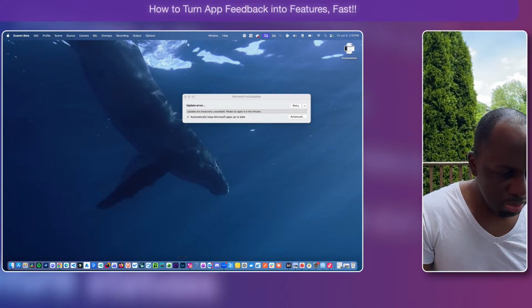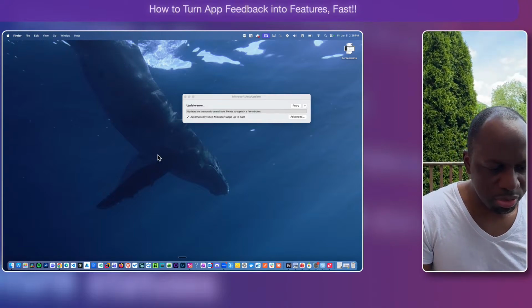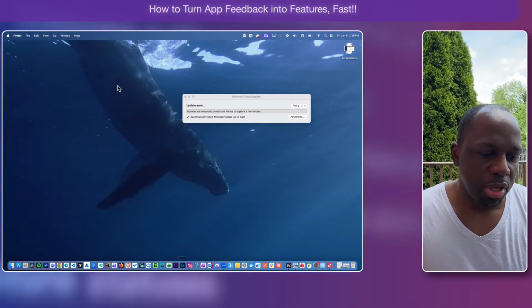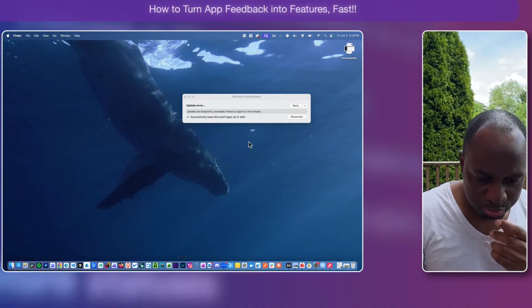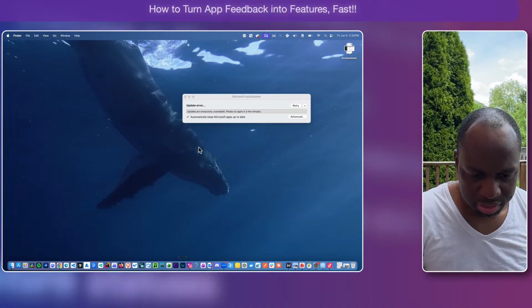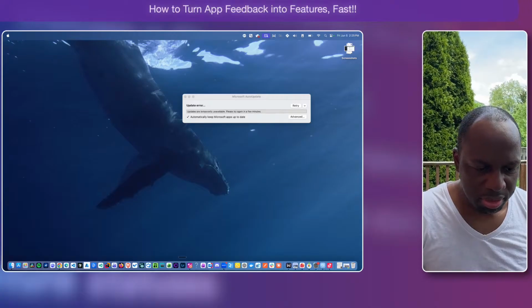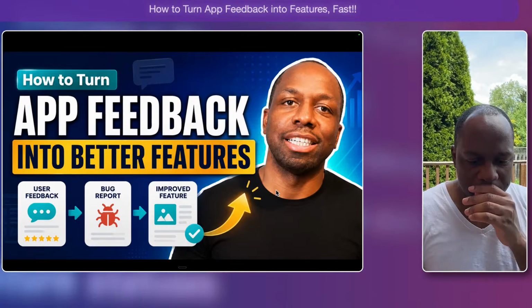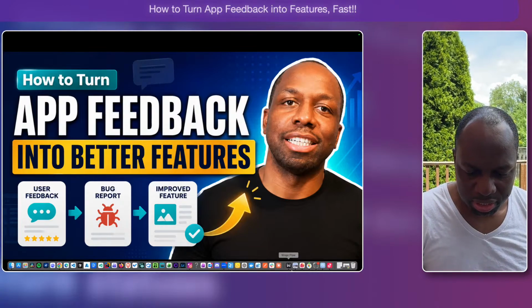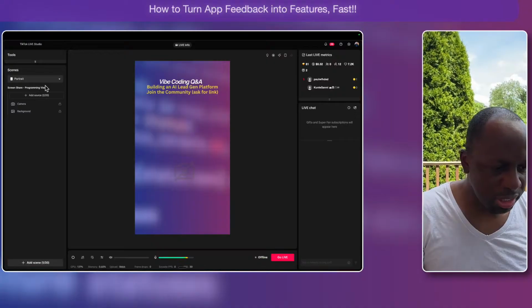For some reason my windows are all off today, so I'll try to go with this. And hopefully we got sound. Let's see if we got sound. Okay, that's the main topic. I gotta get TikTok in the making.